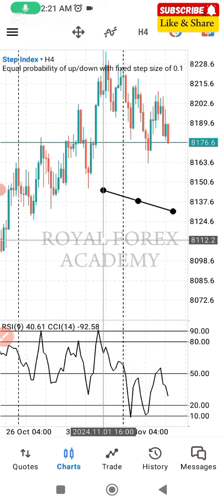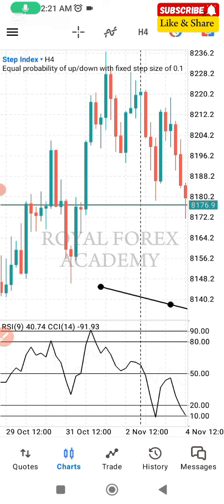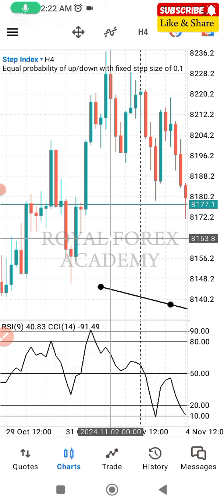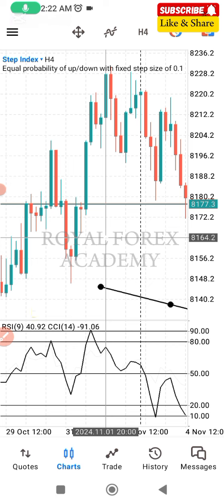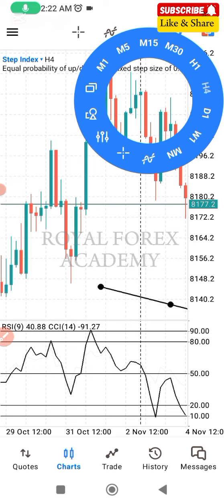This last bullish candle now is what I want to place this cross line on. Okay, let me make it a bit bolder so we can see how clear it is. Great. Right, look at this bullish candle. This is a divergence. Look at this previous high. Look at it here. So here we have a divergence.